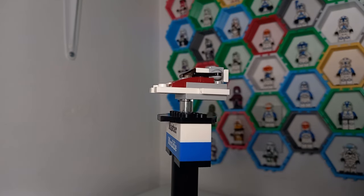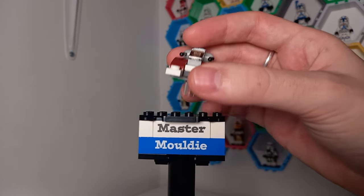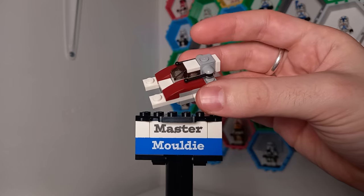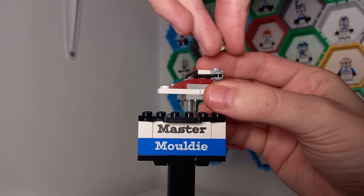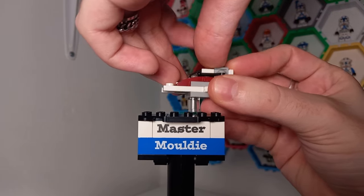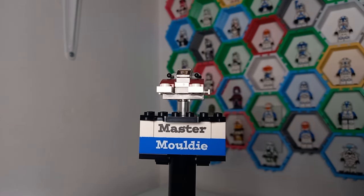To counter that droid tank, we have this fighter tank all the way back from 2018. What I really like about it are the antenna pieces on the side and this backpack piece, which slots on the back, getting a third SNOT brick on the back of the tank. I feel like the further back we go with these advent calendars, the more interesting techniques they used — and recently they've just become a lot more simple than they used to be.